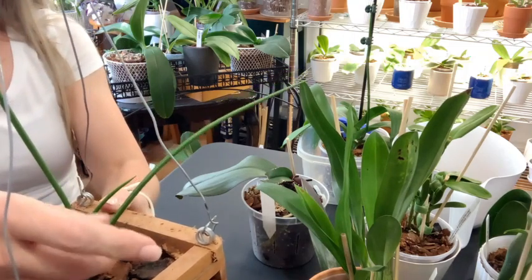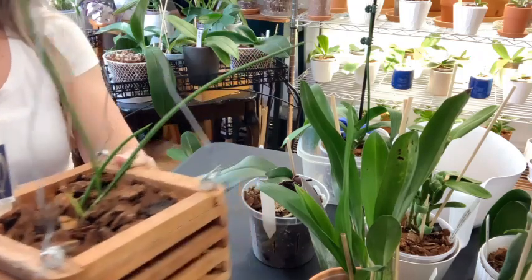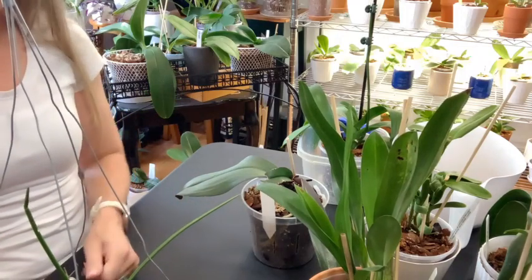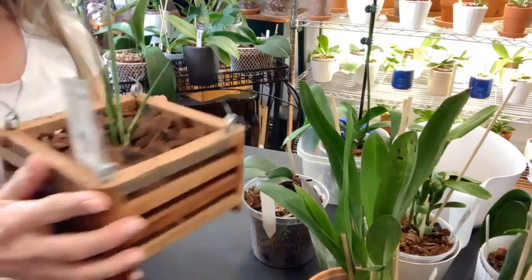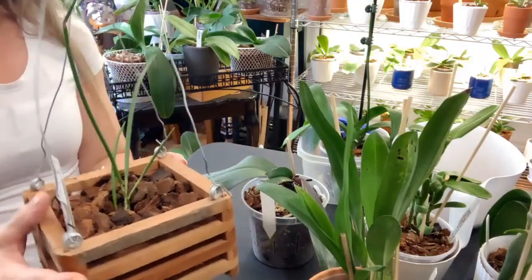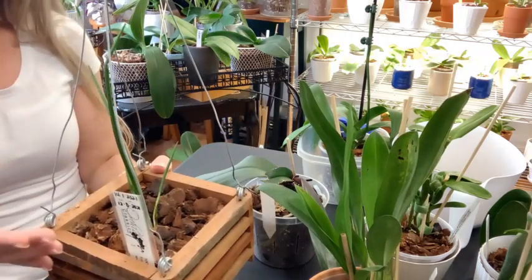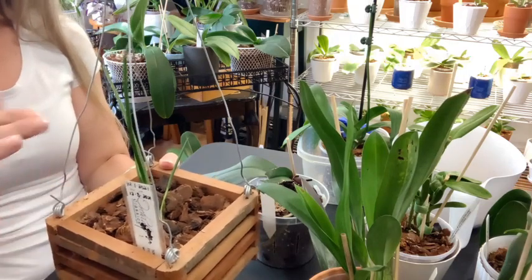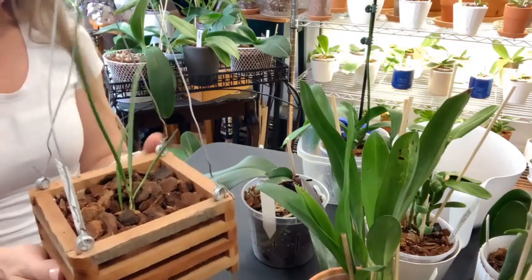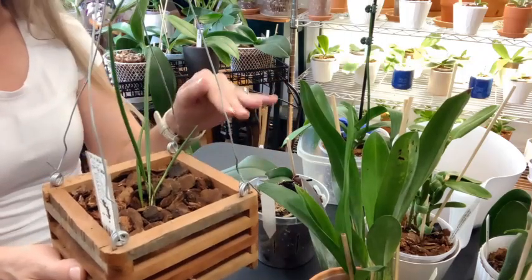as well as this growth here, which was the last growth she did prior to this one, has also grown a wee bit. So I think by taking her out of that heavy moss mix, she is happy in this all bark, and it's all large bark, with just a little bit of moss in the corners to help with humidity. I think the mistake I made, and the reason she was so stressed, is because I was keeping her too wet. As a Brassavola, she does like the wet dry cycle. I had read that, but I thought, well, she's young, she only has a couple of roots, let me help her out. Nope, she said nope.